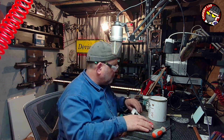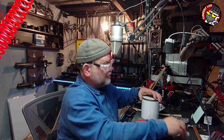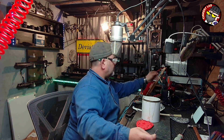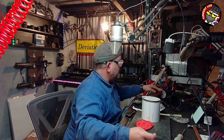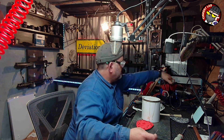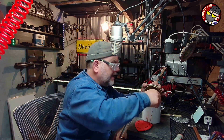Right, so that's dry now. So what I want to do is apply some of this glue. I don't get overzealous with it. This is going to be too flimsy. That's it. What have we done? Oh, it's in there. It's in. There you go. That's what I wanted. Spatula. Yeah, still good order.